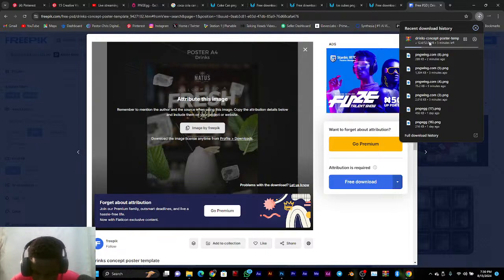So let's proceed. What can we now do? I think let's make it like this long one, because they are of different sizes. There are some that look short and some look longer. So I'll open this and I'll get this. So we are just going to make something very simple.